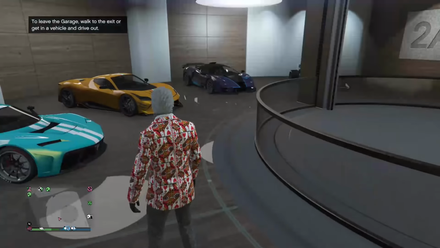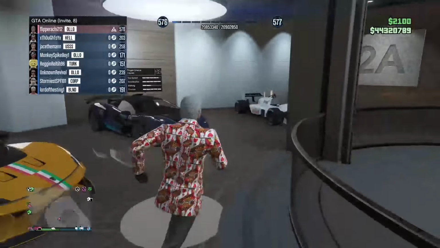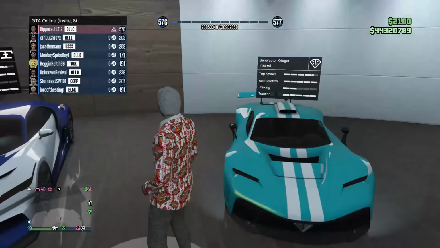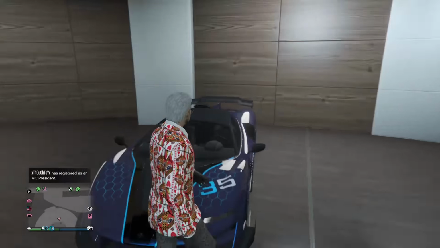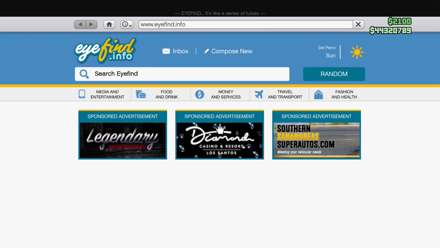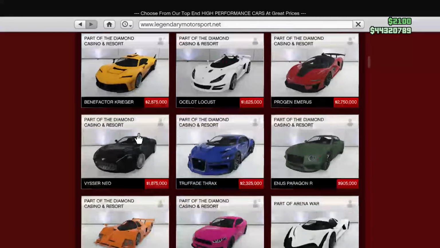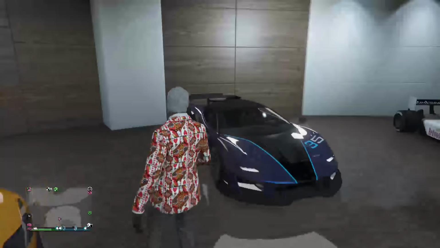Number 2. Now, honestly, the Furia could be, but my number 2 is a mix between the Progen Emerus right here and the Benefactor Krieger. Both of these cars really perform so fucking well. Now, they're really expensive, and I would honestly recommend that you buy them when they're on sale. But especially the Emerus, the Krieger feels really good, and the Emerus feels really good too. They live up to their price point compared to a lot of the other cars. They really perform well. Now, I could show it off, but fuck you, I don't want to.